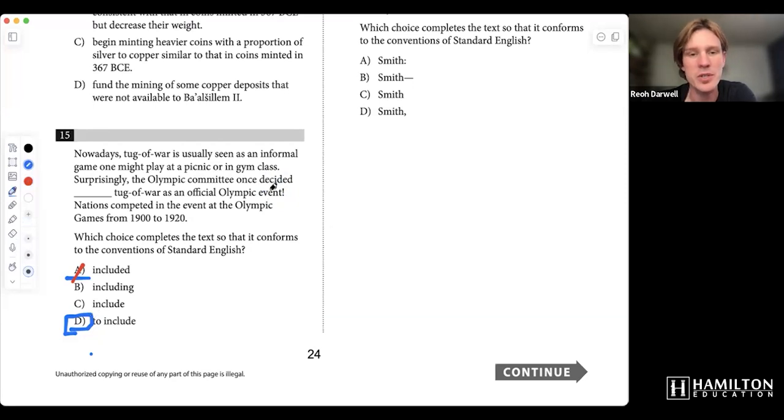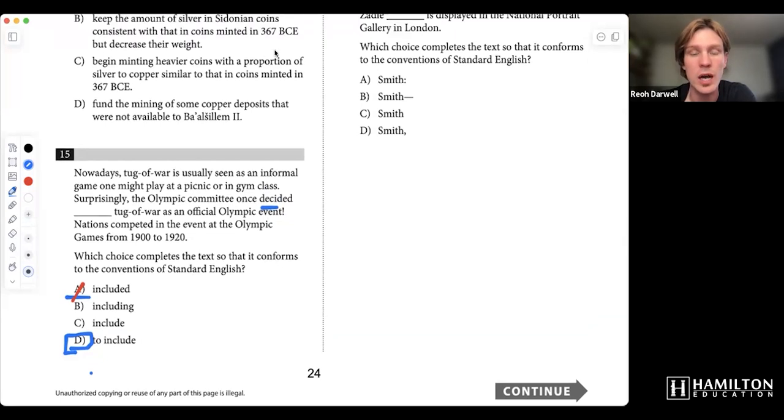If you missed this question, you probably just missed that word decided, meaning you're not paying enough attention to the text as a whole. When you're working through these grammar questions on the SAT, make sure you read the whole passage, because if not, you're likely to fall for a trap on an easy question to get correct that is also easy to make a mistake.